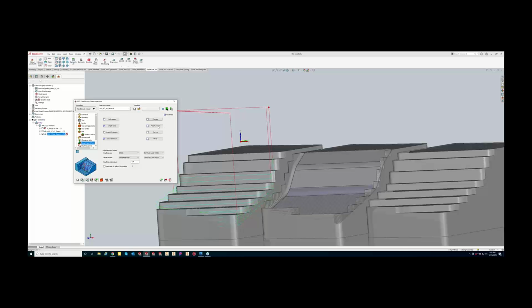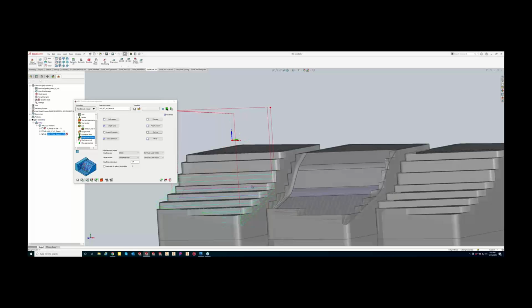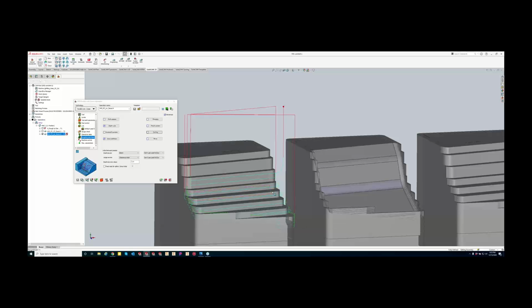Then morph pocket is not one that I like to use a whole lot. I'd rather see you guys use iMachining for this, but you guys do have the ability to go in there and, if you're doing a closed pocket, do a morphing, and we can tell it what step overs we want in there as well. And then sorting, just how we want to sort out our chains as it's going through. And that is it. So any questions on this part before we move to our next part?